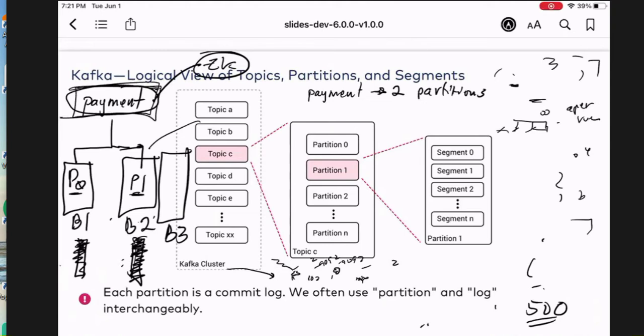Everybody? Because remember, you will see a lot of definitions in textbooks that say a topic is a queue, a topic is a message, a topic is a collection of messages. No, no, no. That can be very confusing. Just think about a topic like a high-level abstraction, just like a directory.